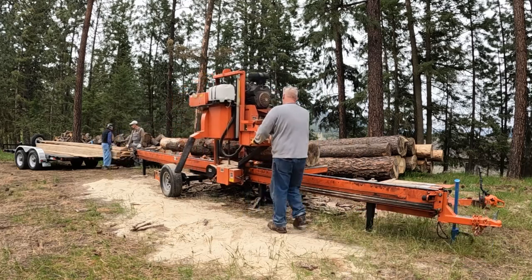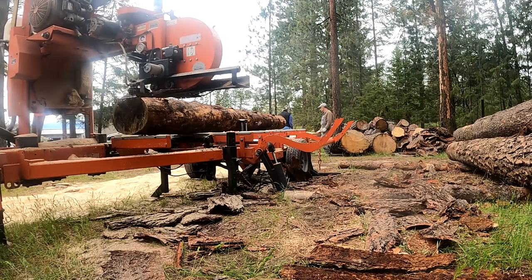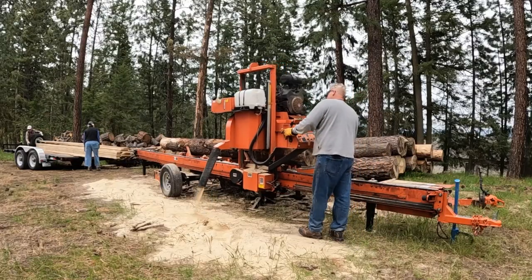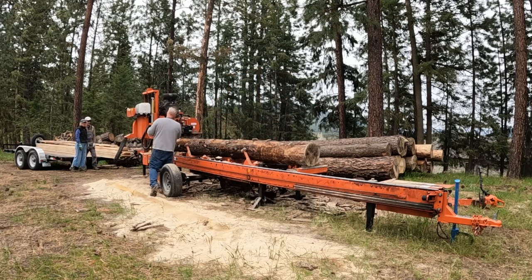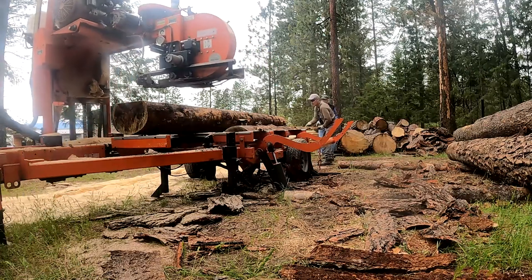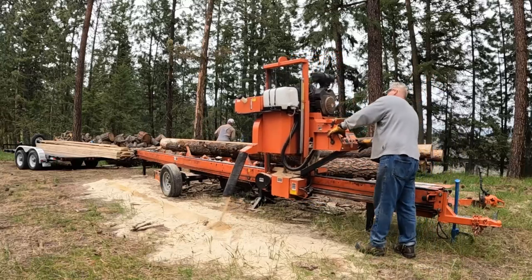One reason is perhaps in this case the customer has woodworking equipment and they're not really sure what width they're going to use in the end, or they're going to use random widths. So as long as they get something that is at least four inches wide, that'll work for them. Four inches wide — you could trim it up a little bit. Once wood dries it tends to move; you might edge it down to three and three-quarters or three and a half. When you buy lumber in the store, a one-by-four isn't actually one by four — it's three-quarters of an inch thick by three and a half inches wide.